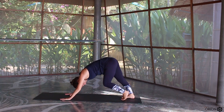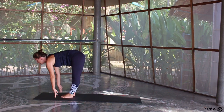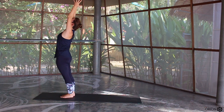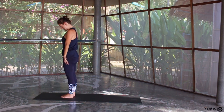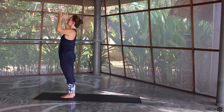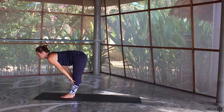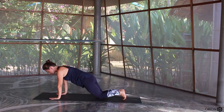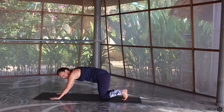Just take a moment here — walk your dog. Then your next inhale, step or jump to the top of your mat. Exhale, fold forward. Inhale to rise, exhale, hands come all the way down. Let's continue to flow. Inhale, lift your hands all the way up, exhale, cactus the arms, push the elbows back, chest forward. Inhale to lift, exhale to lower. Inhale halfway lift, exhale, plant the hands down, step back into your plank position. You can do a full chaturanga or drop to the knees. Inhale, lift the chest. Exhale, downward facing dog.